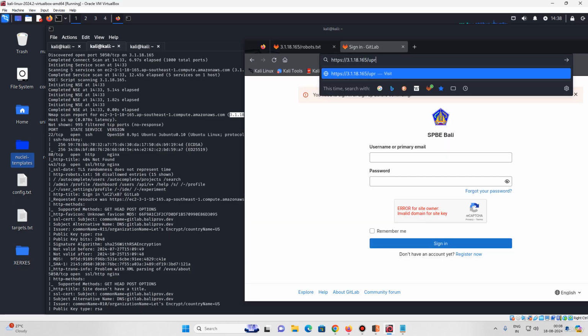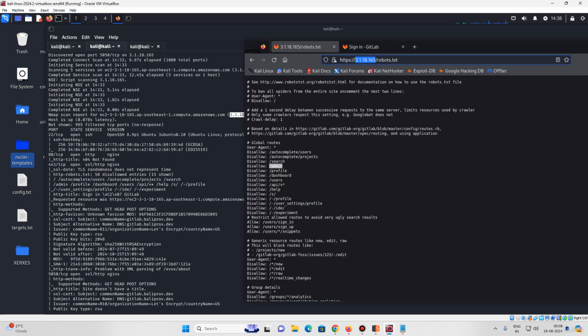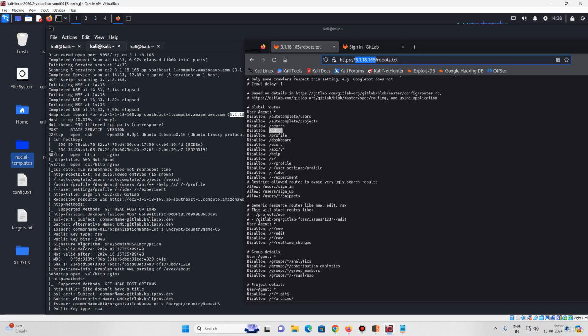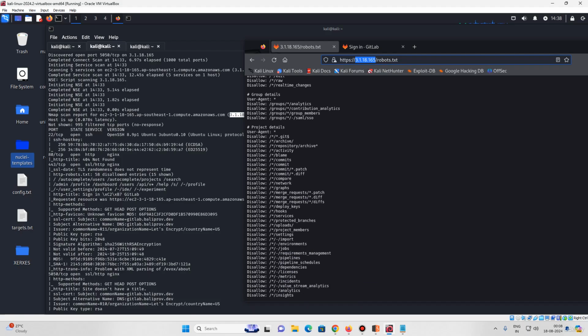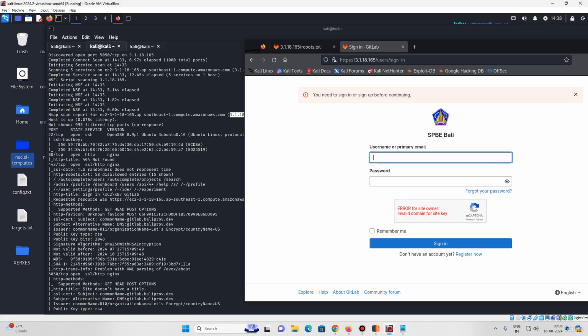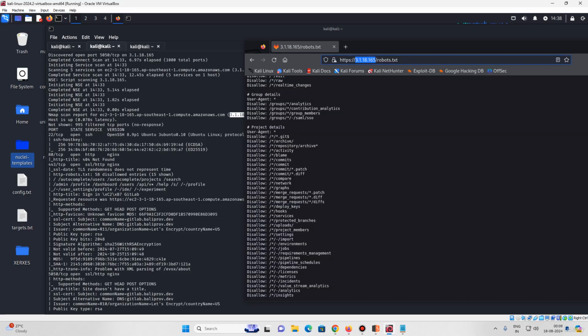Profile. So all these are disallowed directories. Projects new. The git directories are disallowed. Everything is disallowed. But for that we need to get the admin permission.